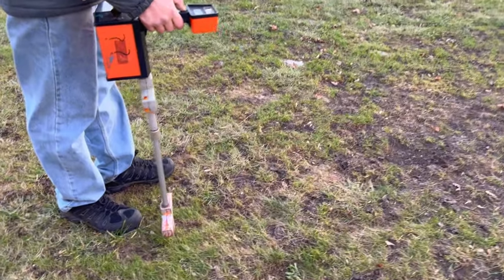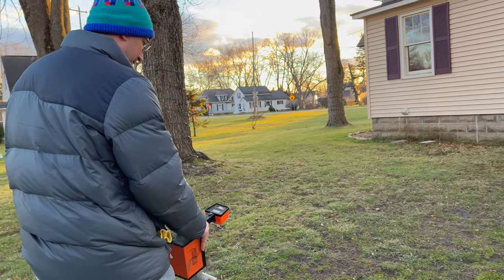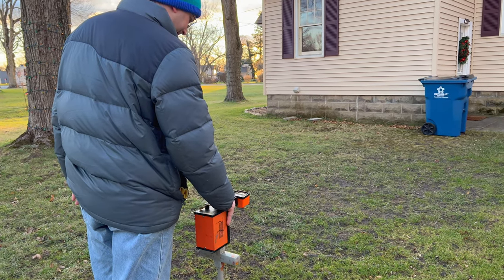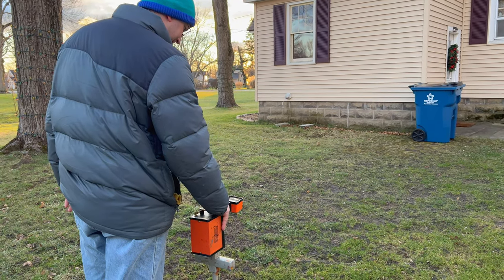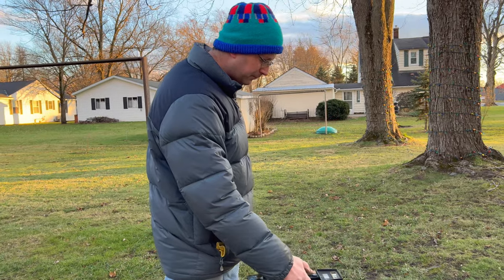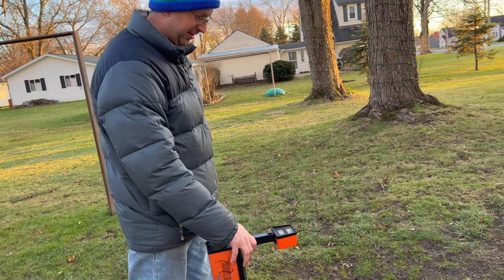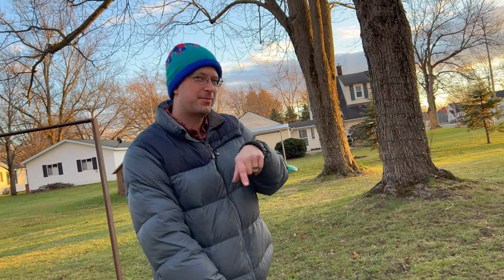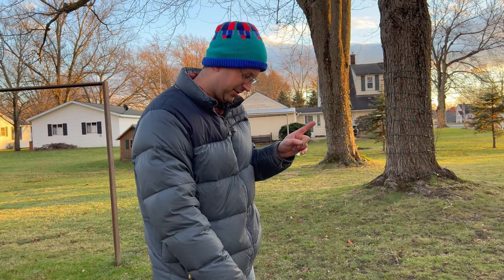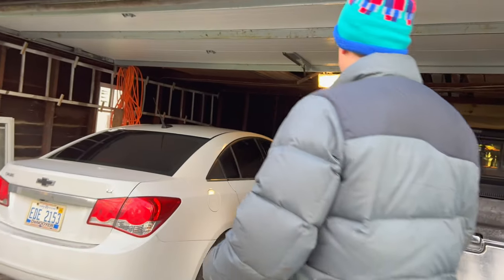Want me to stand there? 25 inches down. That's many inches. So when it goes quiet is when you find it? Yep, right there. 13 inches, 12 inches down. Now, I've got it wrapped around both wires, so this could either be the electrical or the other wire, so I should probably switch this. Yeah, why don't we. Let's make sure. It might both be on the same spot, I don't know.